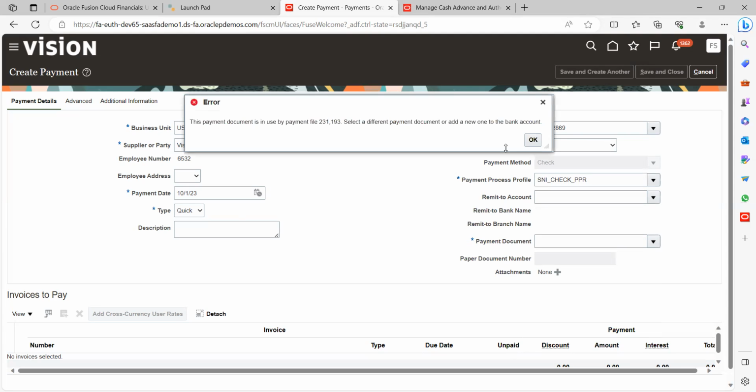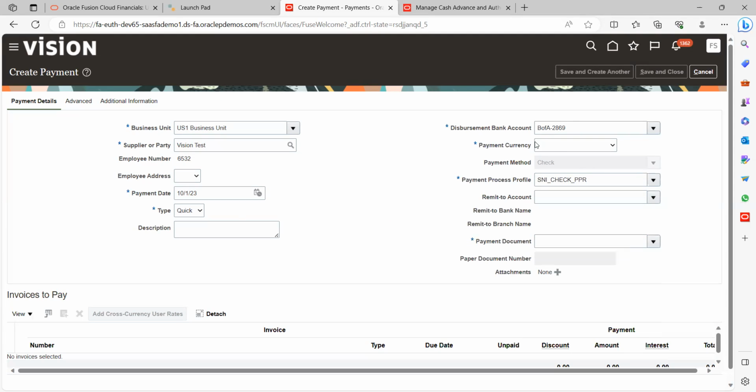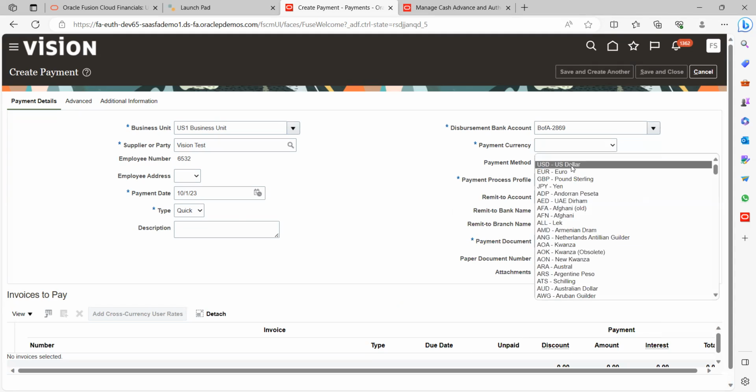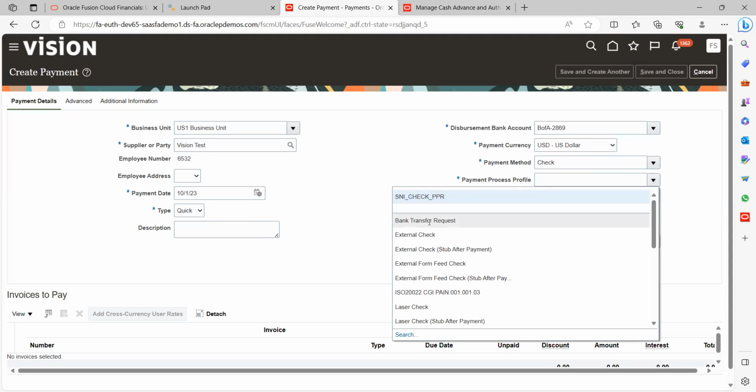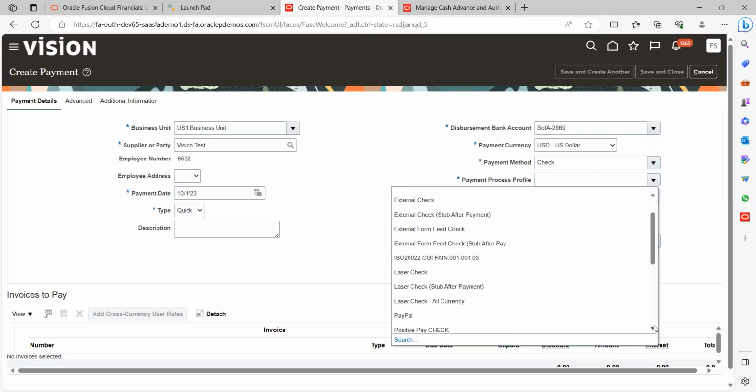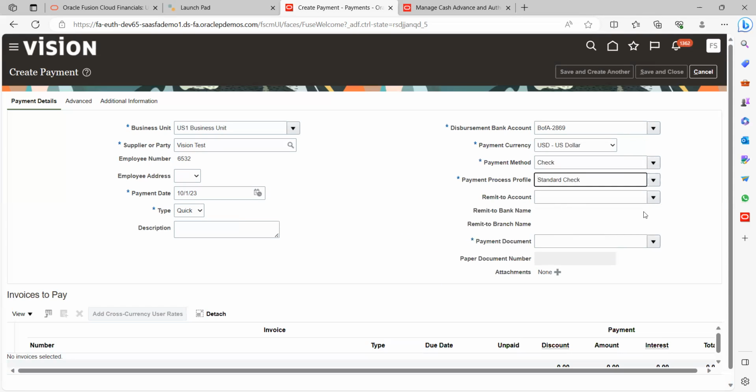This is the number I gave. Okay, this payment is not defined. Let's use standard check payment. I'll take the standard one because there won't be any concerns with standard.